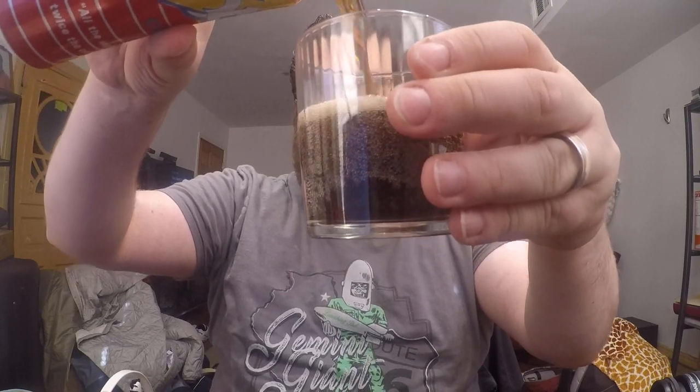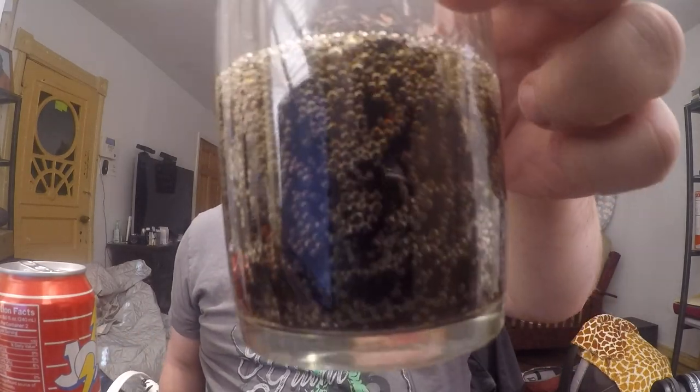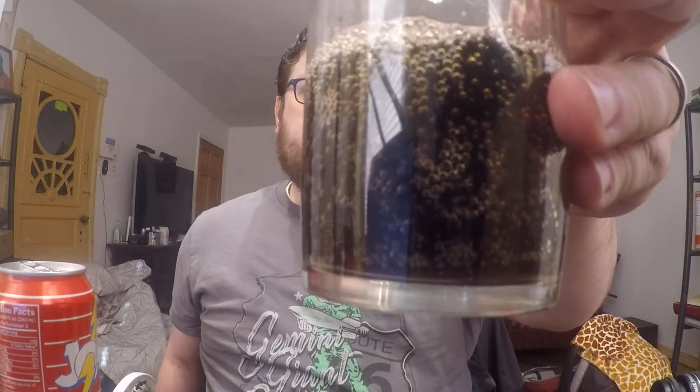I've got a little glass just so I can pour it in and you can see what the color is. As you can see, it is your typical cola color. I prefer a lot of bubbles in there. Let's give it a sniff. The smell is light — there's not like a huge cola smell. Usually Pepsi has a very sweet smell, Coca-Cola has a very distinct Coke smell, and they're both pretty smelly. This one is light on the smell.